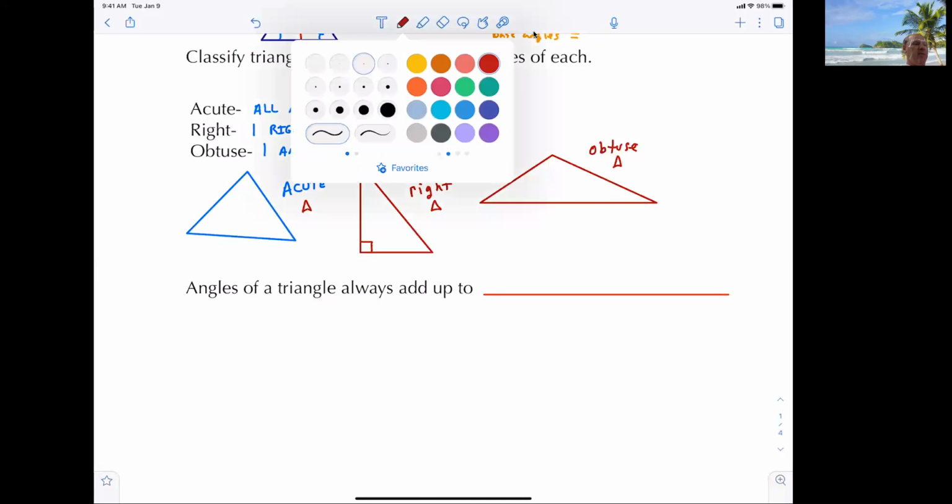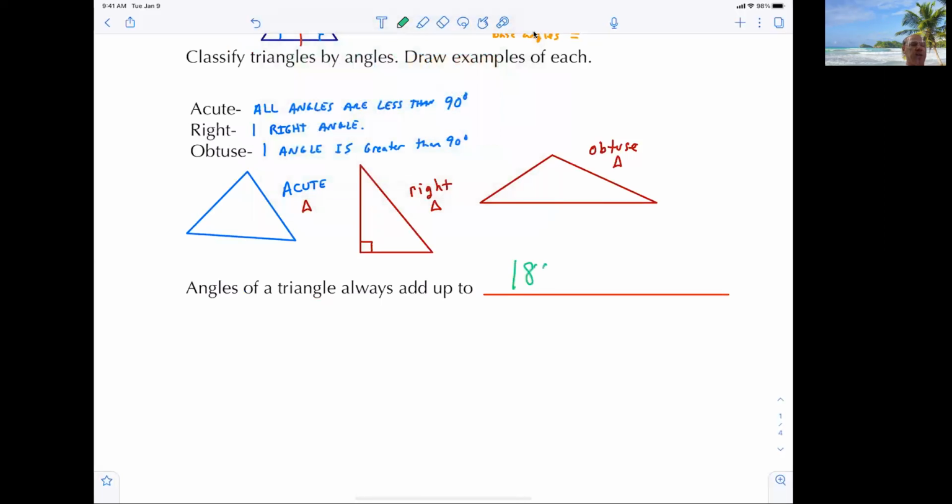Everybody needs to know that. That's on every standardized test. 180 degrees. And again, listen, boys and girls, next year, if you're thinking about getting into private school for high school, Tampa Prep, Jesuit, Berkeley, IB program, you need a good ERB score. This is what we're working on right now, ERBs. So I want you to concentrate. Academy of Holy Names is the other one I couldn't think of. Jesuit is mentioned.